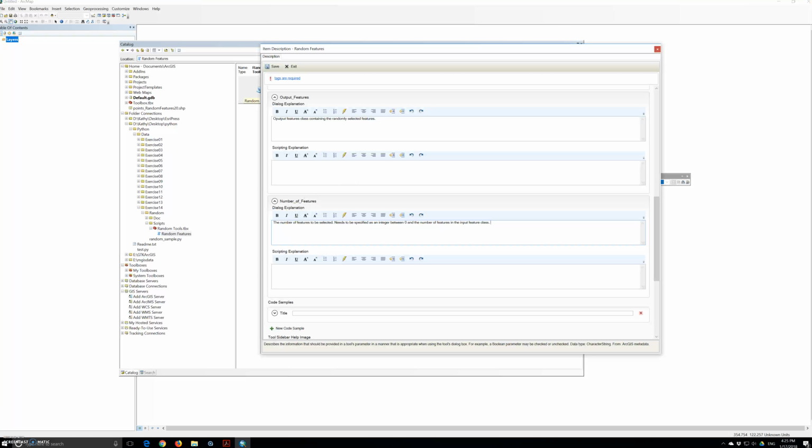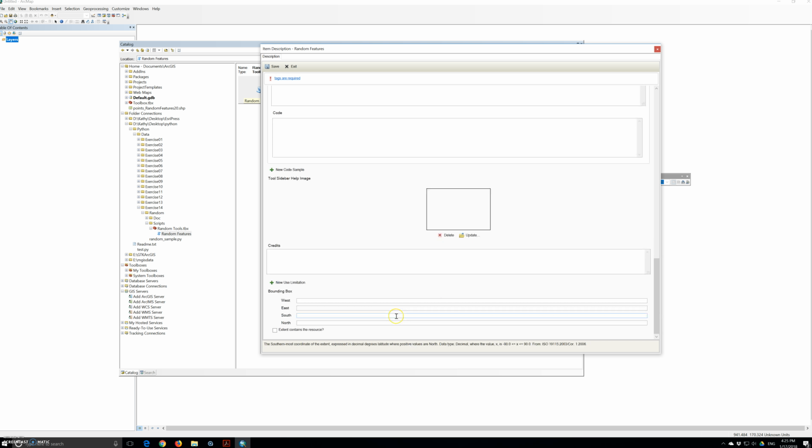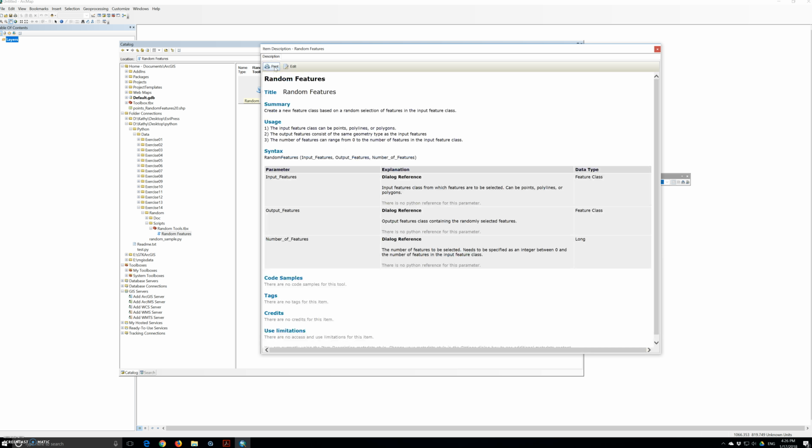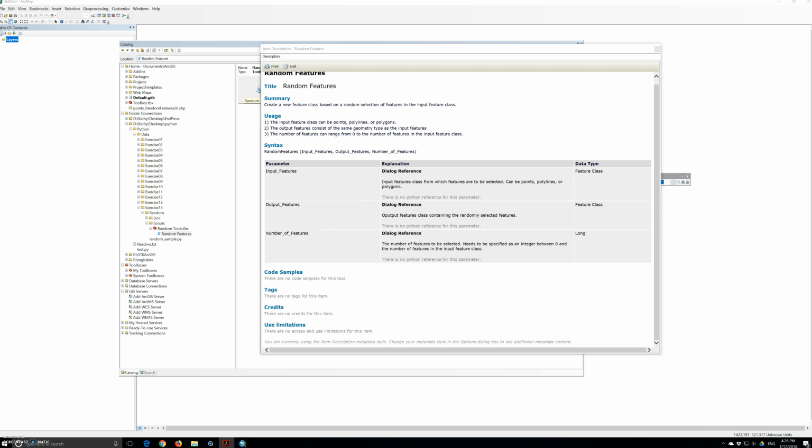And on the panel, click the Save button. Panel down below. Where is the save? Oh, right here. Save. And now for the tool, we can see there is some information here telling us. So the tool description can now be viewed on the tool dialog box. So usage, create, and everything is here.